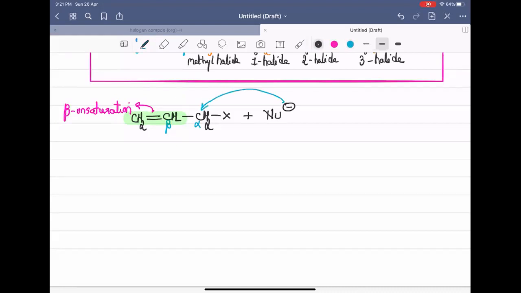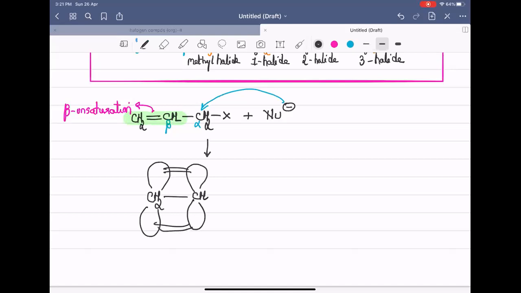Let us find out what kind of transition state gets formed. So we put it like this: CH2, CH. I'm just drawing the pi bond. This is C, H2 remains as it is. The two hydrogens are here. This is the outgoing or leaving halogen, and this is the incoming nucleophile. The carbon has become pentavalent and there is a huge electron density around it.